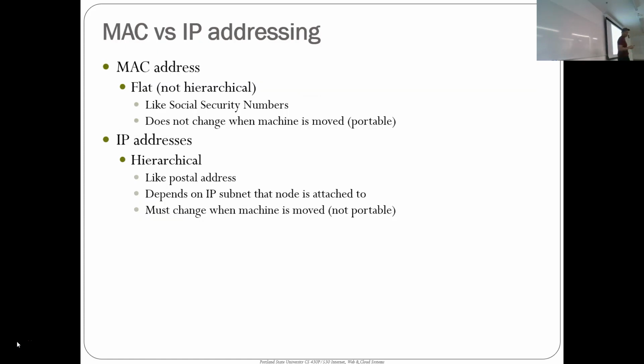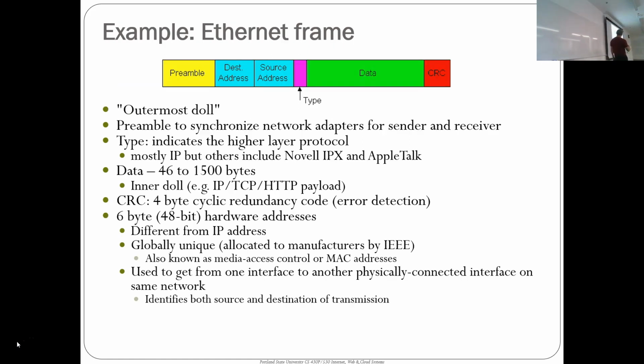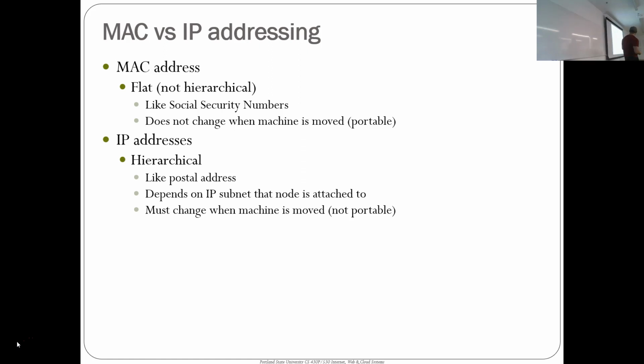One of the things that you can see is that there are two different kinds of addresses. You have the MAC addresses, the hardware addresses, and then within it, you might have IP addresses. The reason why IP decided to decouple the two of them is that the hardware address is flat. It's not hierarchical. If you tried to route on everybody's MAC address, immediately you have a routing table that's got 4 billion entries in it, right? Because there's no organization. Like if you go and do a survey of all the MAC addresses in this room, there's no order to it, right? Some people have different hardware vendors.